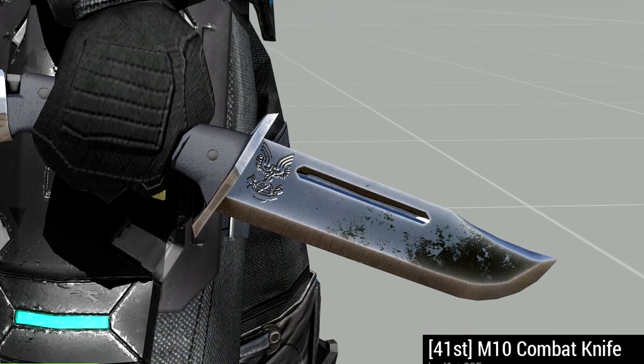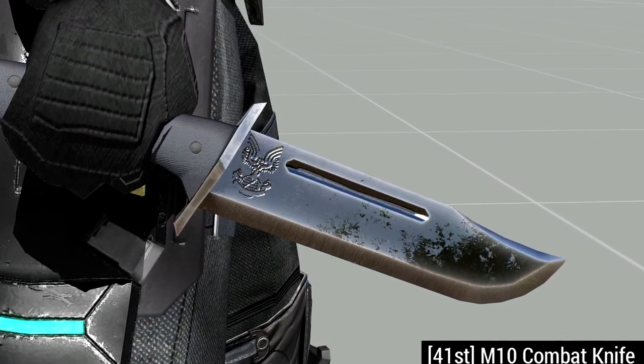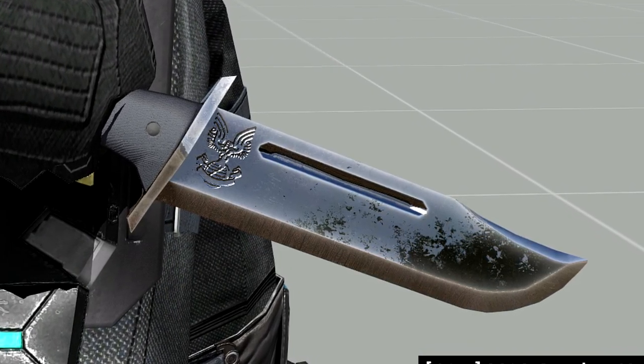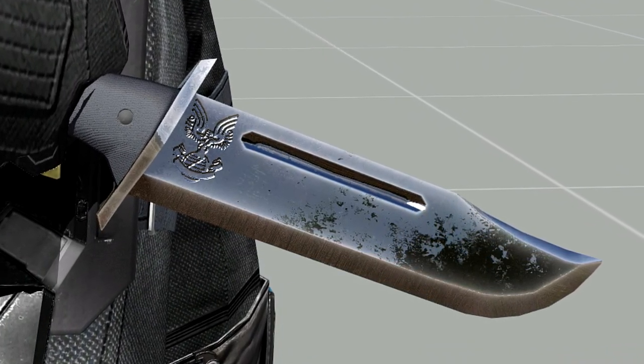They've got a few other custom assets like the combat knife here, like a UNSC saber and stuff that have the UNSC logo stamped onto it too, which is kind of neat. So if you're into that sort of thing, that might be a cool mod to check out.